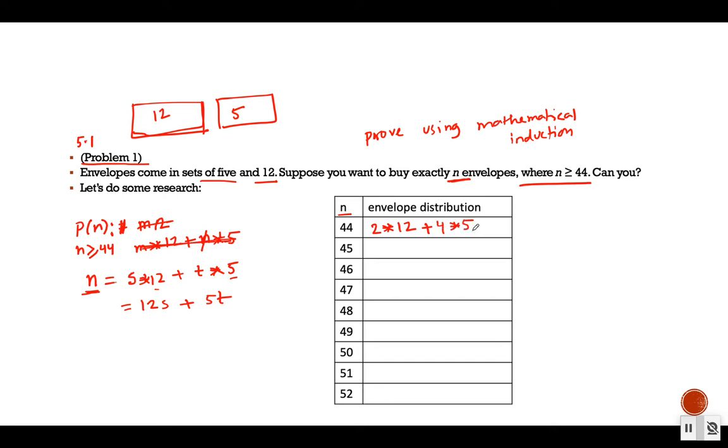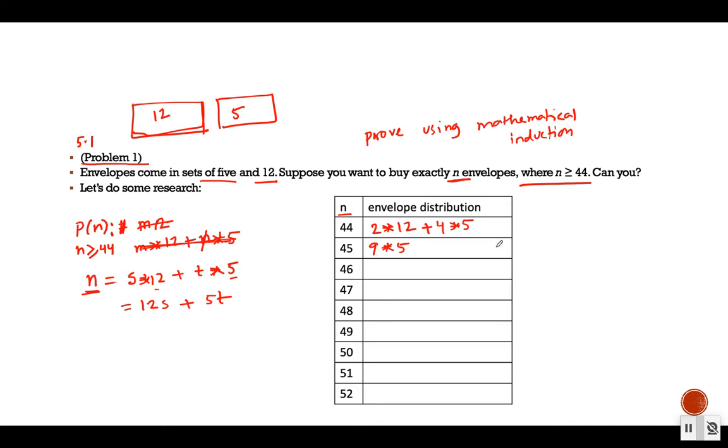That is going to give me exactly 44 envelopes. Now how about if I want to buy 45? That should actually be easy. 45 is divisible by 5, so if I just buy 9 boxes of 5 envelopes, then this is going to give me 45.